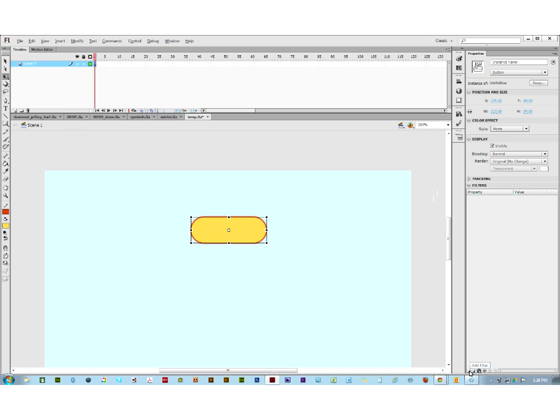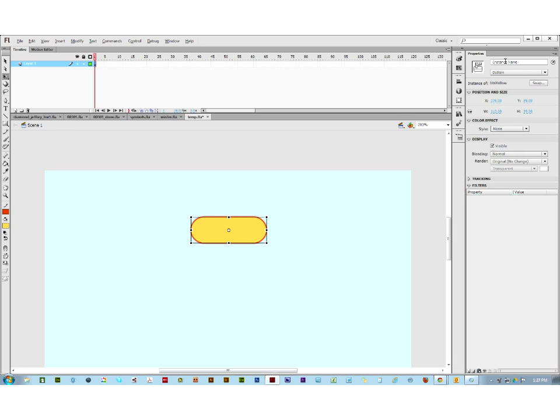But finally, and to some people most importantly, you can add filters to the button. So I could click here and I could set it up that the button is blurred, and so it shows up like this, and then when somebody rolls over it, maybe it comes back to being in focus or something like that. But you can add various filters to that symbol type.